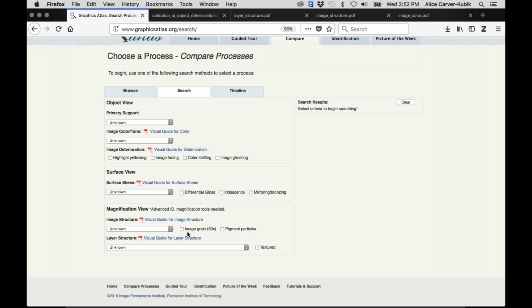I think that unless you're a conservator, for most applications, I'm hoping and I feel like this will narrow you down close enough to a process. Again, it's going to narrow you down to 2 or 3 options, 4 options maybe, and that's where you just have to do the work. You have to put the work into using the compare function, using the guided tour, using the identification to learn a little bit more about the process so you can make an informed decision about the process.